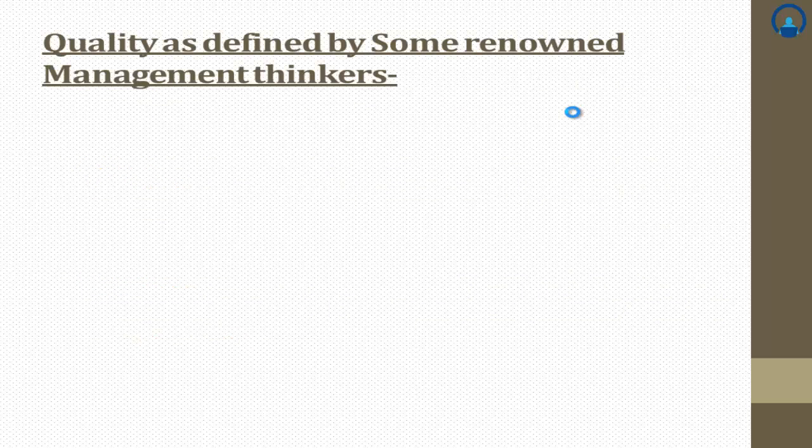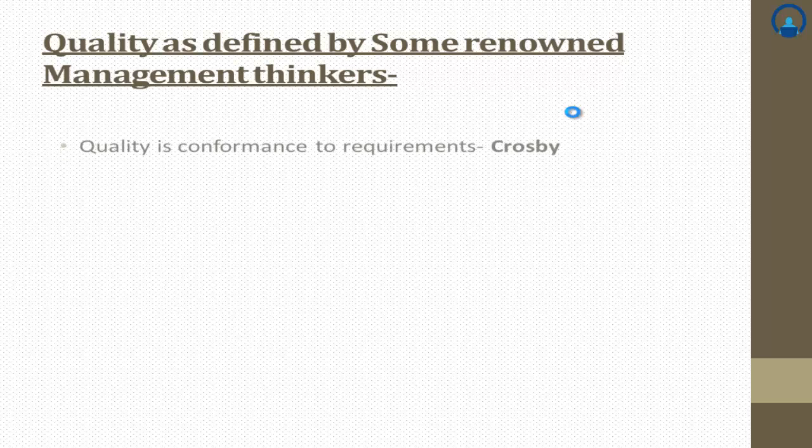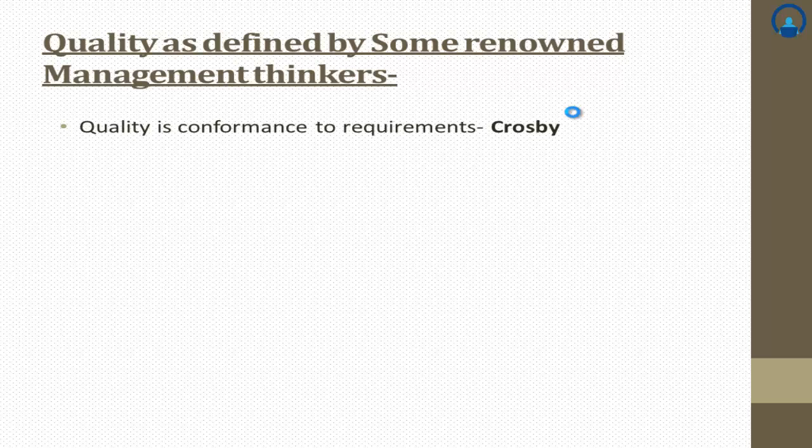Now moving on to what is quality as defined by some renowned management thinkers globally. So Philip Crosby, the world has seen one of the major renowned quality thinkers. He defines quality as conformance to requirements. What is conformance? Conformance is conforming to what the product is supposed to do. If the product is supposed to serve a purpose, like a pen supposed to write, and yes, if it is writing, it is conforming to the requirement, it is a good quality. It may not be as beautiful as any other pen, but yes, if it is serving the requirement, it is a good quality pen. So that is one definition.